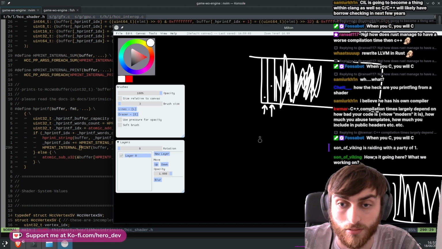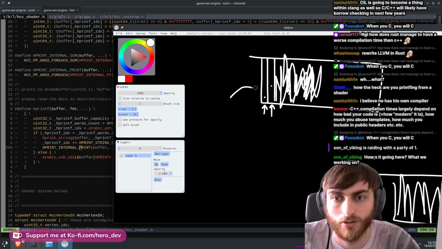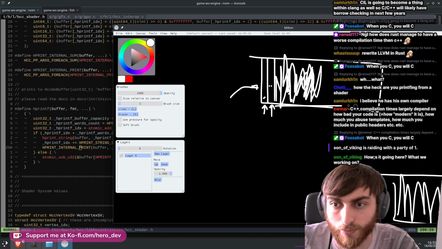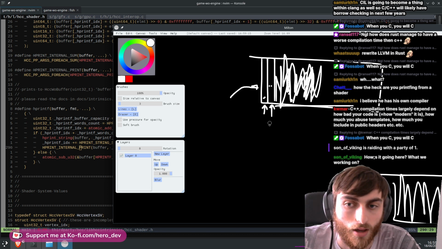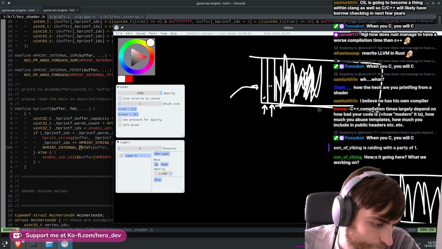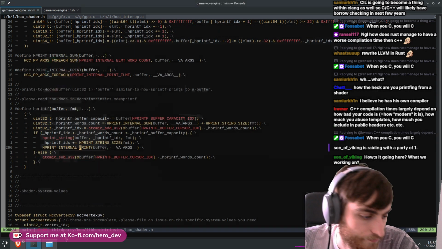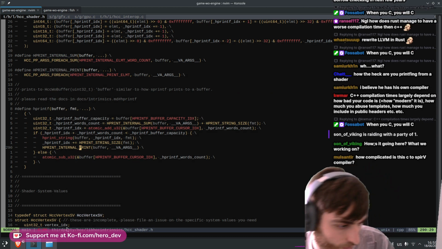And then when the GPU has finished its frame, the CPU visits this memory, and it just parses the information. It's got the count in here and the capacity, and it knows how to process this. And then it just prints that into the terminal. Well, we're working on reading back stuff from the GPU today. So printing is one of the things.